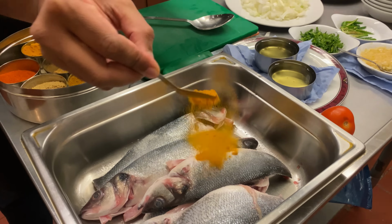Right, I've got my cast iron wok. I'm going to need quite a fair bit of oil to fry the fish. So this is 2 cups of oil. 1, 2. Right, the oil is heating up. It takes about a couple of minutes.